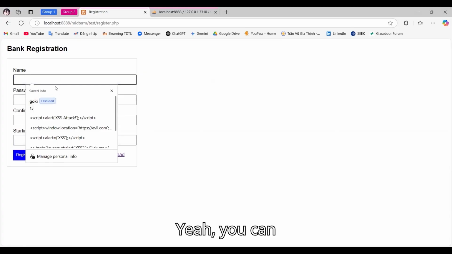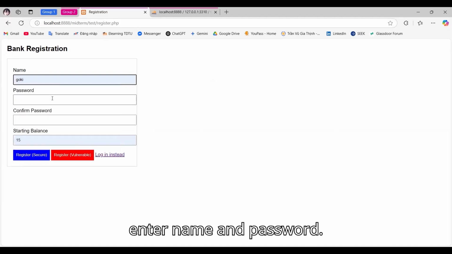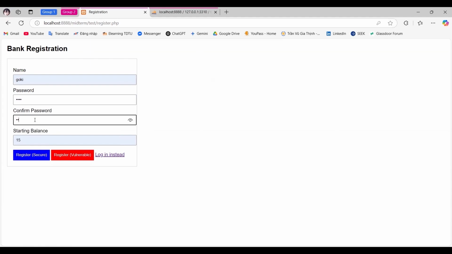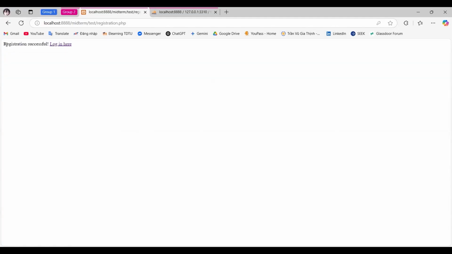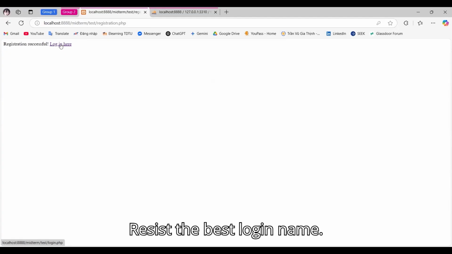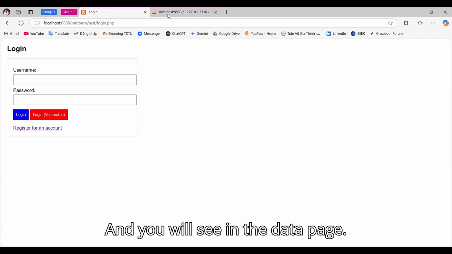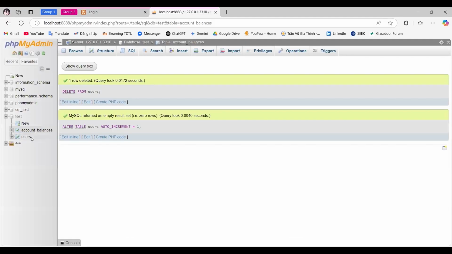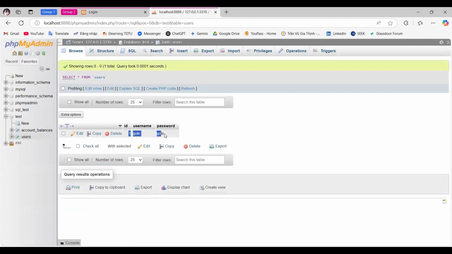Here, you can enter name and password. Register here. The registration is successful, and you will see it in the database here.